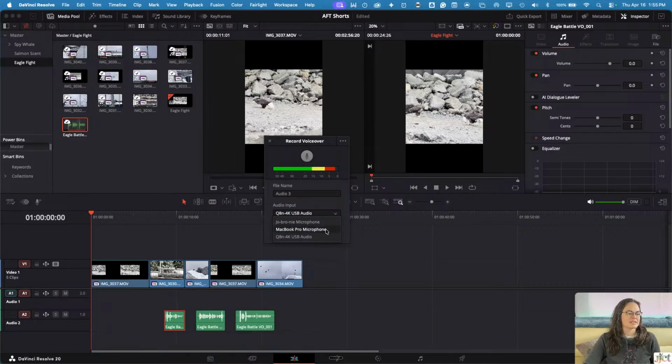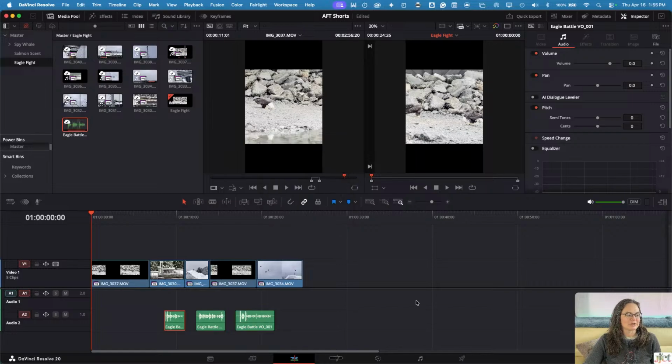You can see here I'm clipping a little bit, and that's because I'm talking kind of loudly. But this is where you're going to find that, and be able to switch between those different audio options. I've never used DaVinci on Windows, but my assumption is that it's the same thing.